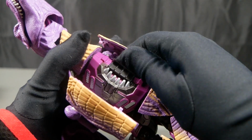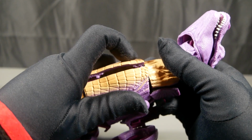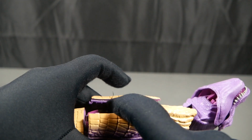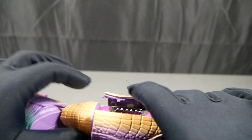Then what you want to do is take these two things and just jam them together like so. Now here comes the problem. Now you got some tabs. You got a tab here and a tab here that's going to slide into a slot there and a slot there. And then you also have these two tabs that are going to slide in here. It's just a whole mess.